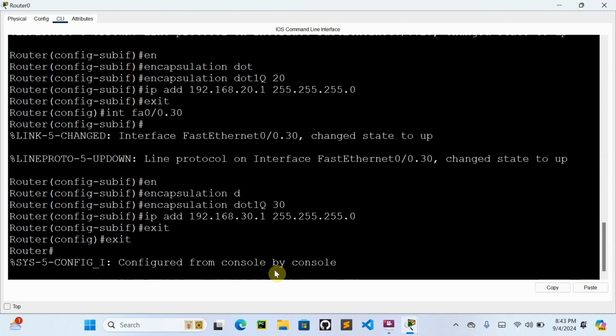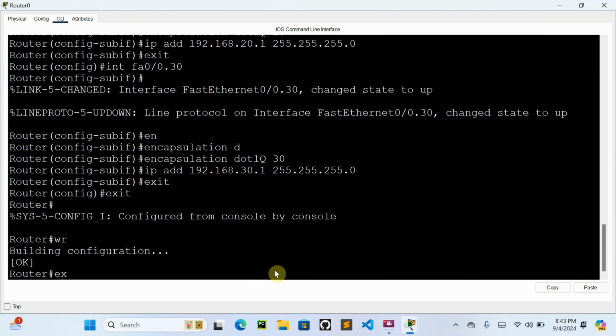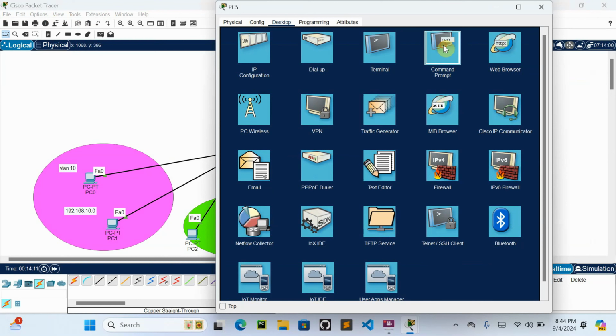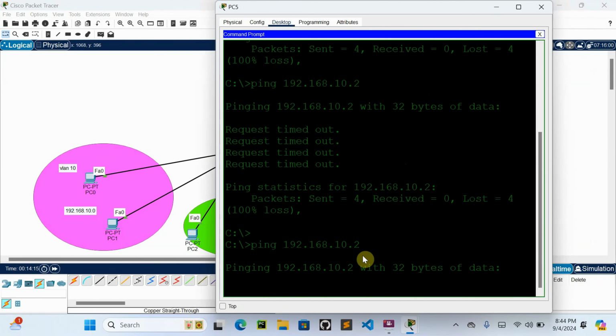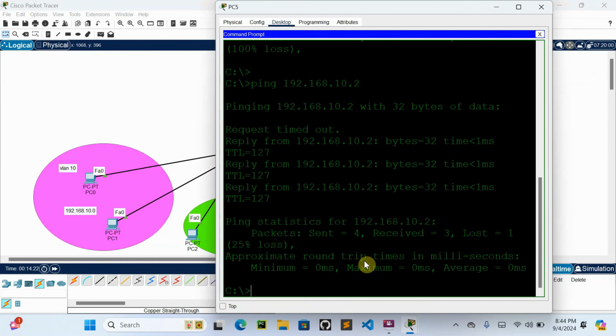Exit. Write memory. So guys, ping again. You will see, now it's successful.